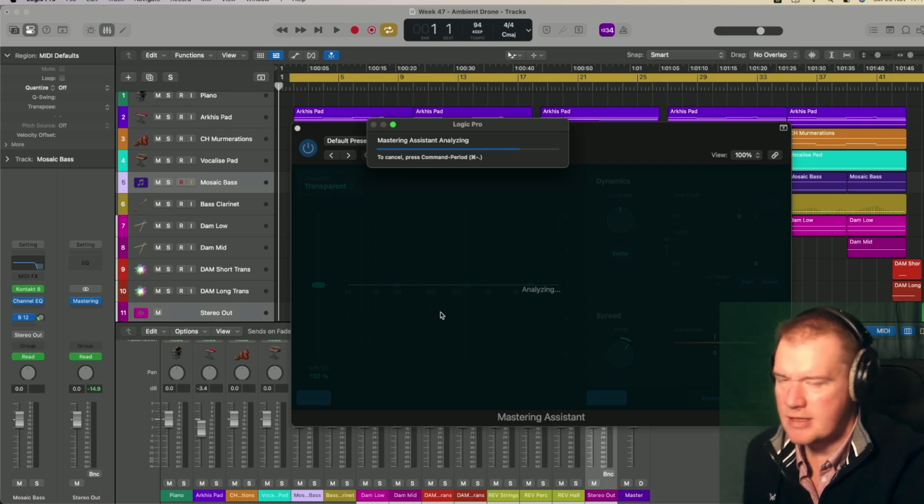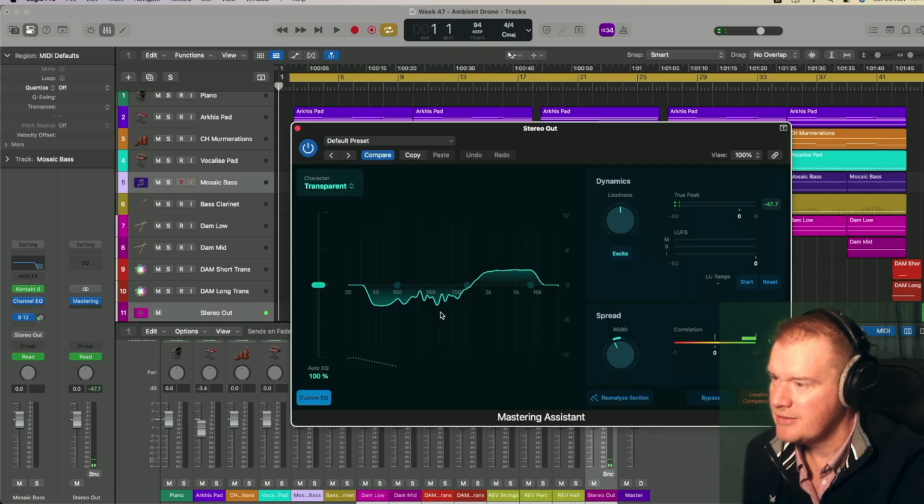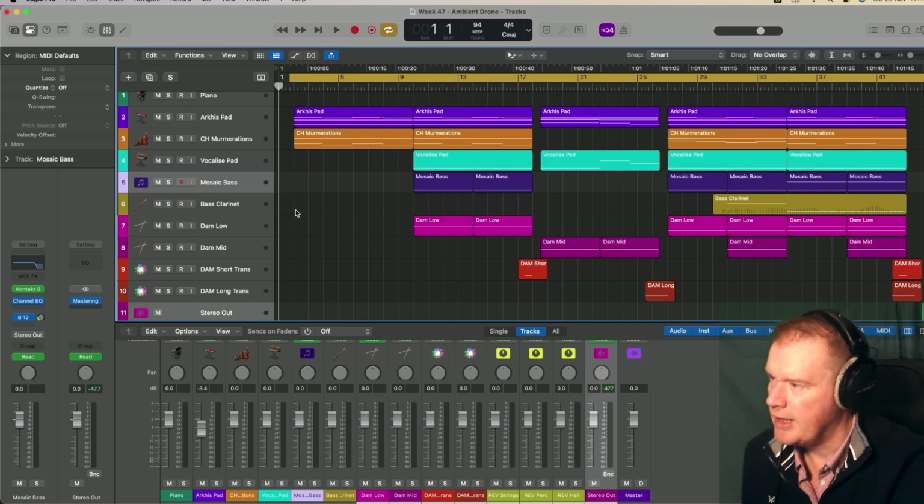I haven't had to click the button to turn that mastering button off yet because I haven't accidentally clicked it yet. Okay, so it's taking out some lows and mids and boosting up the high end. That should bring out the strings quite a lot on the transparent mix. I don't think it's going to need anything more than that, to be honest.